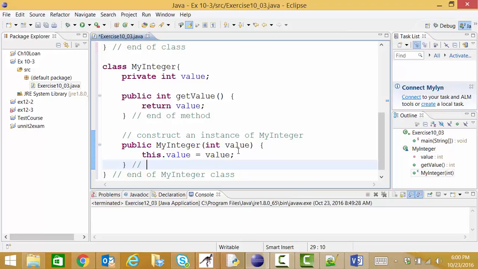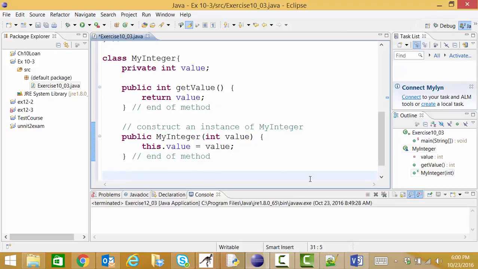Now, this parameter could have a different name here, but the word value was placed on our UML document, so we're going to try to follow along with that documentation. But we could use any name for this variable at this point. It's this variable that matters, our class level variable. Notice how when we type this keyword, Eclipse tells us, oh, I see, this is your class level variable. It's got it highlighted in blue. We're seeing that it knows the difference. So be aware of that. Okay, there's the end of our constructor.